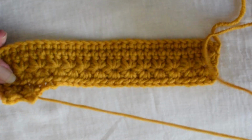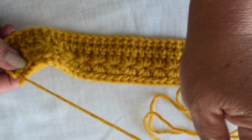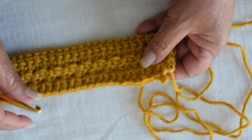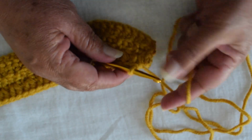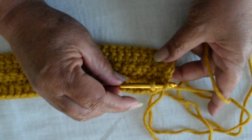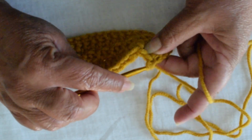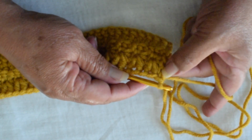And let me show you real quick how to close it off. I'm going to pull these out instead of creating a whole other row here. When you're done with all of the layers of star stitching that you want to do, and you come to the end of your project where you want to just call it a day, it's done, I'm closing it out, you're going to do that final stitch here that we did up underneath the leg and knuckle. Yarn over and pull through. Then you're going to yarn over and pull through here. That's going to close off the top of your star and match up your sides.